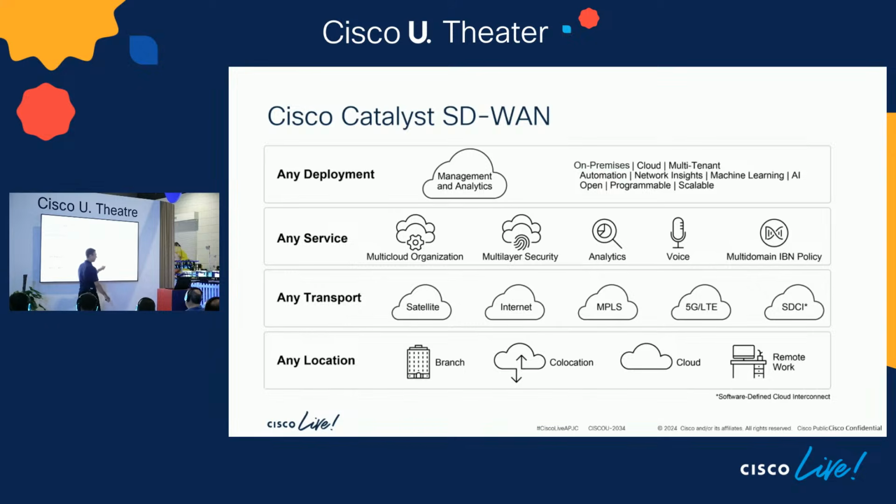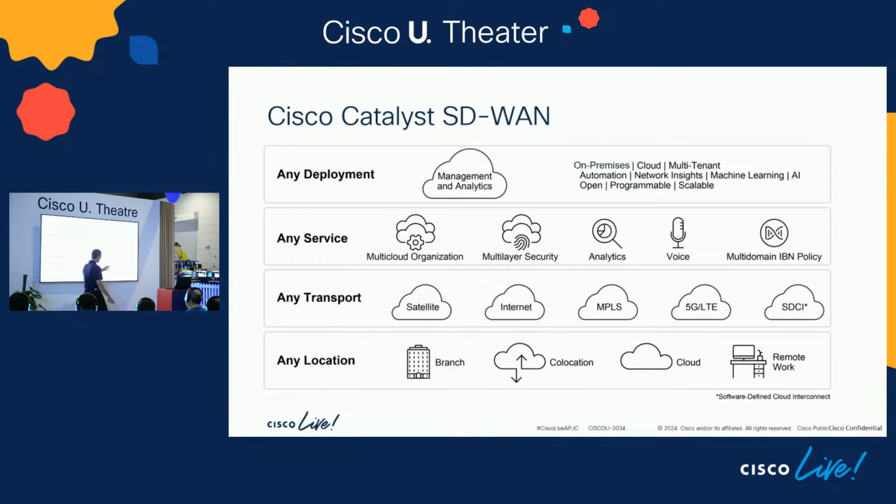But again, what we're doing is we're trying to use other transports that are now available that give me more flexibility in terms of easily deploying a branch location, whereas I would have had to wait months and months for that MPLS link to come up. Maybe I can get that branch location up very quickly with an internet link. And if you're like me, you're from Canada, in northern Canada, very far away from anything, and the only WAN connection I can get is this, well, I can still bring up that branch location and leverage this until I get something else up. Does that make sense?